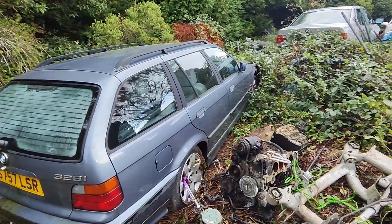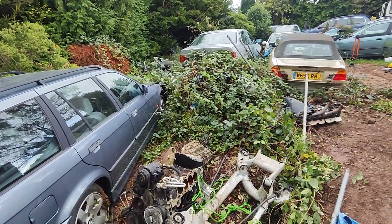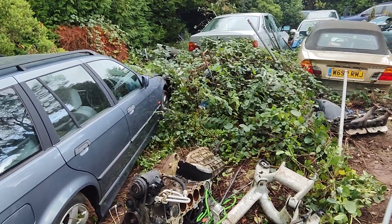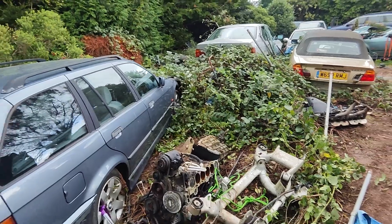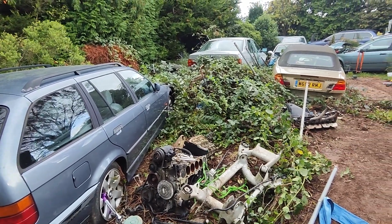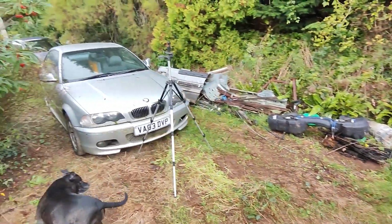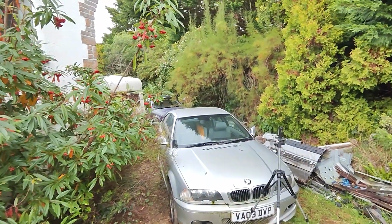And get her out of this mess and see what we got, because there is all kinds of crap in those bushes. Oh yes, there is all kinds of crap in them bushes. So I need to clear out, level out, and then I can start getting some space to put the big marquee up. If you have a look at my Instagram previously, you'll see, like I say, I had one before. There you go, you can see the blue coupe there.